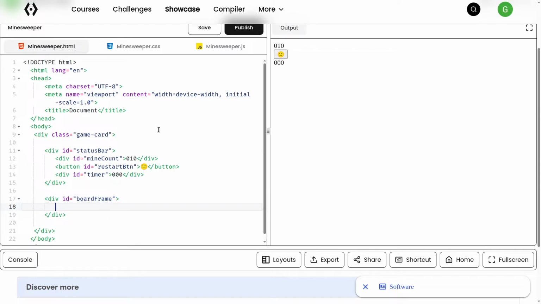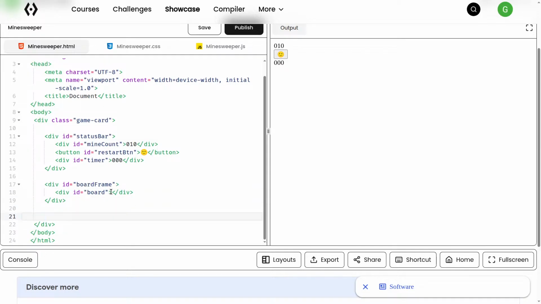So after the board, what I can do is just do div, and this will be an empty container. The reason why it will be an empty container is we'll be using JavaScript, iterating over the thing and filling it up with all of those grids, as we did yesterday when you made the Snake game, right? And here we'll just name it board, and this will be an empty container.